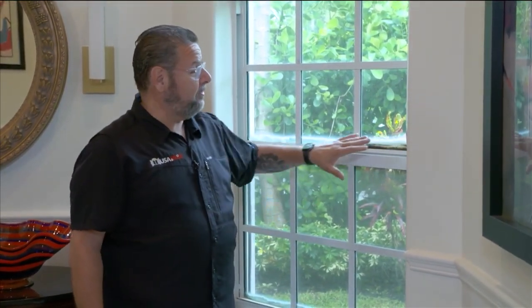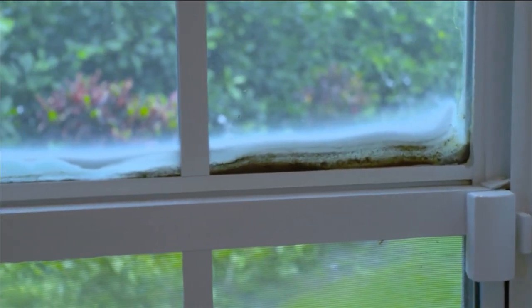So as you walk up to this window and we take a look, there are some pretty obvious signs there's issues here, right? You see the shading and you see the dirt. You might actually think that's just dirty windows. You might think that that's something that doesn't really have any real problems. The reality is this is delamination. It's a clear sign that the glass is separating.